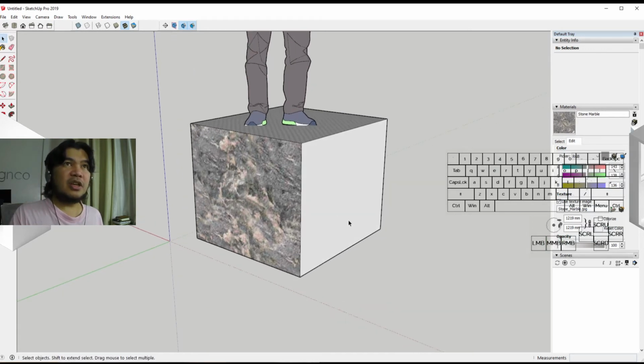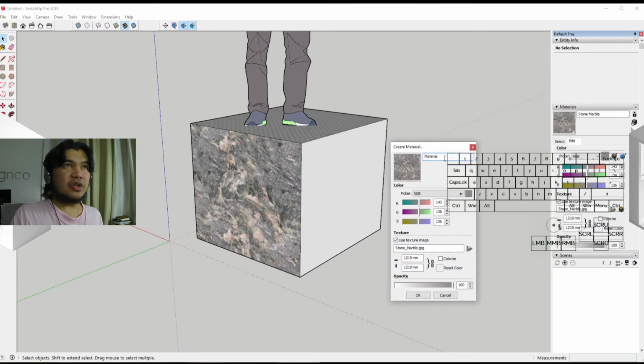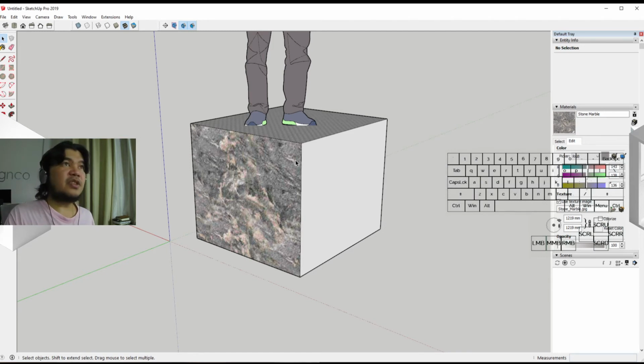So let's try and create a new texture by pressing this and see if we can achieve that much of niceness. So this is 1.2 meters, 4 feet by 4 feet. Right now our box, you need to know the size of your things. Our box is around 792 by 900.